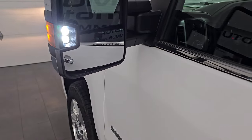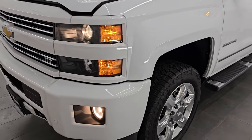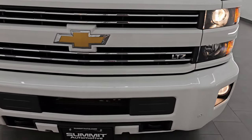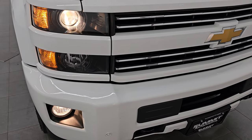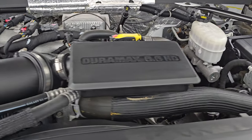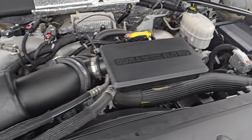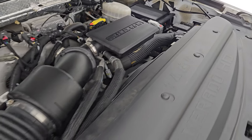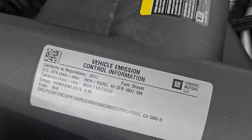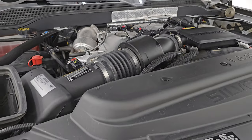Let's go take a look under the hood. Those LED side lights are very bright and working nicely. Under the hood we have the 6.6 liter Duramax diesel — L5P 445 horsepower engine. Very clean, runs very smooth. This truck has been fully safetied and inspected by our service shop, has a fresh oil and filter change, all fluids checked and topped off — it is 100% ready to go. There is the emissions sticker. That hood scoop pulls the air in, down the tube, right into the air intake for nice cool air.